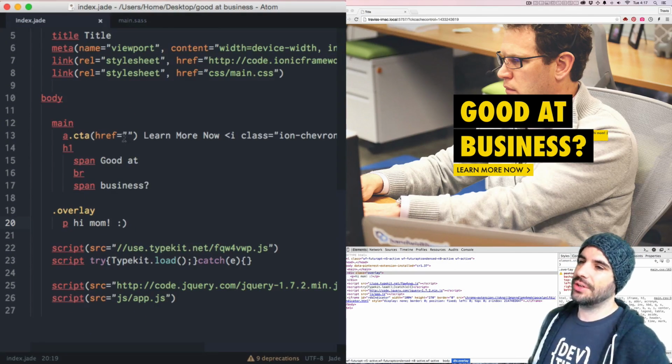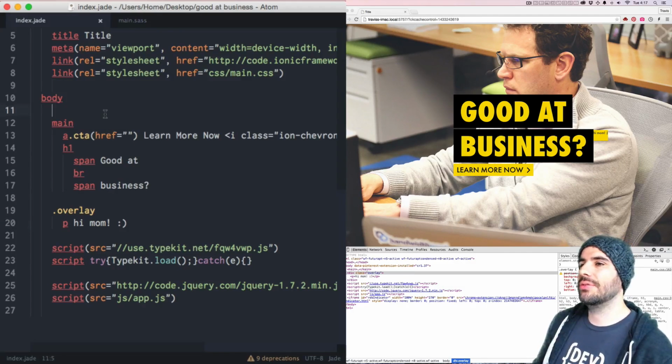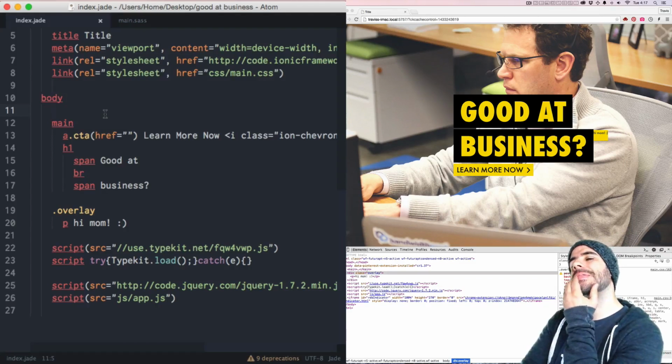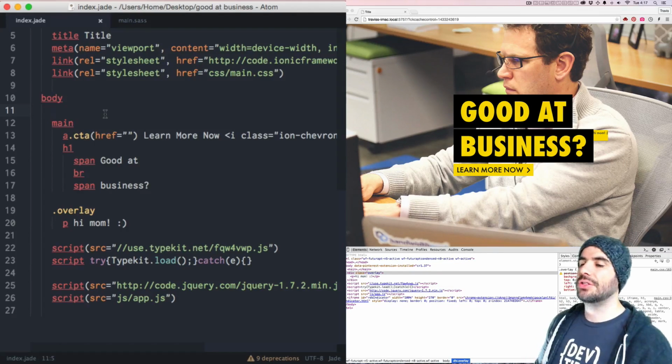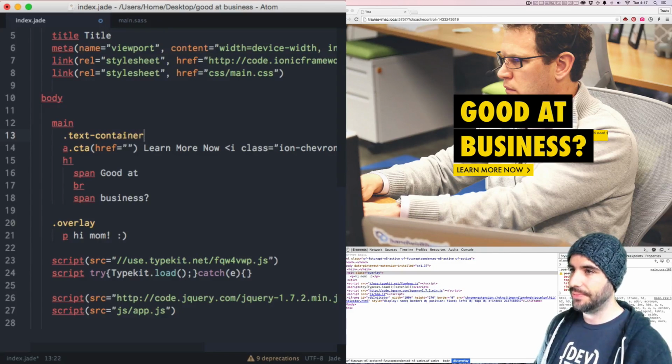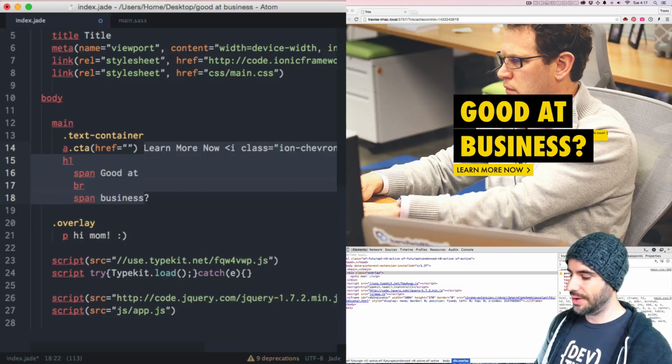So I need to restructure the markup a little bit more. Instead of the body being in the main, I'll just do this: class text container, and I'll move these all inside of it.